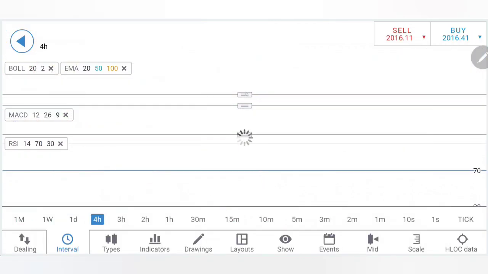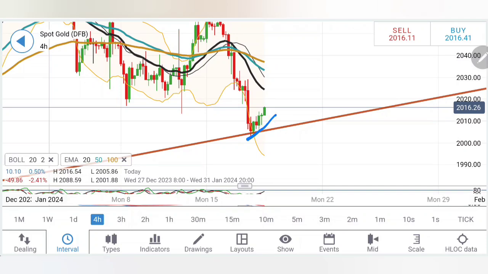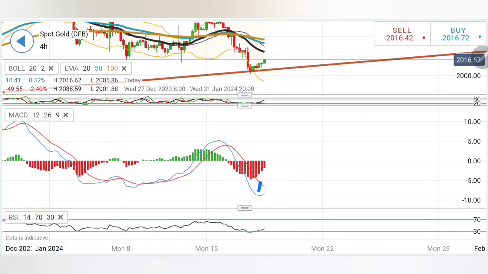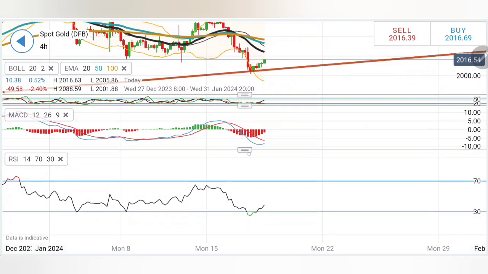RSI rising. Coming to the 4-hour chart. Likewise on the 4-hour charts, higher lows, higher highs. Just wait for it to break past 2018-2020, and then we have the probability for it to show a stronger rise, but only for bullish momentum, as I confirmed, it's about 2030-2032 levels. As long as it stays below 2030-2032, we should not be treating this as bullish. Stochastic rising, MACD trying to converge here. It was trading with so much divergence. A crossover here can lead to bullishness. RSI rising.